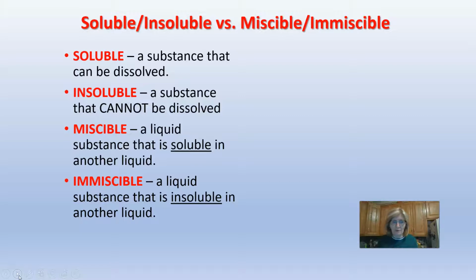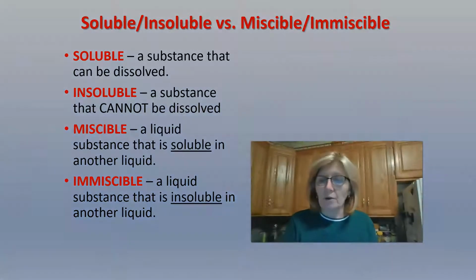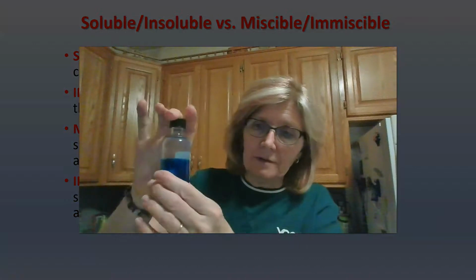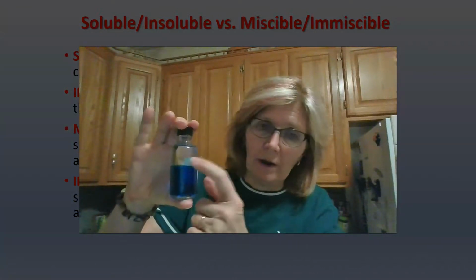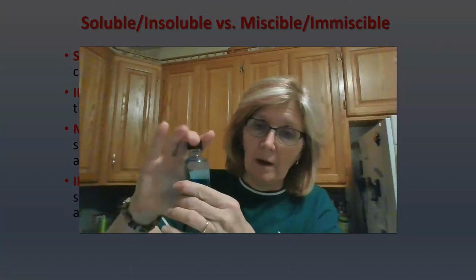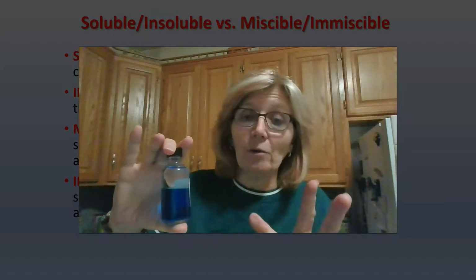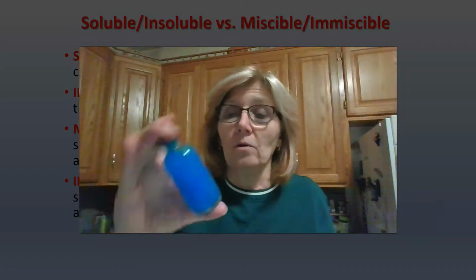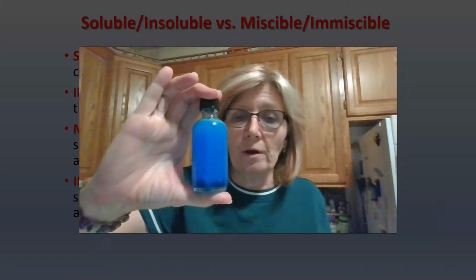Okay, so let me give you an example. I've got something right here, and I'm going to make my screen big for a second so you can see it. So here we go. Okay, you can see right here, it is blue on the bottom and white or clear on the top. I'm not going to tell you what's in this because it'll give it away, and we don't want to do that. So now I'm going to shake this really, really hard. Shaking, shaking, shaking, shaking. Okay, here we go. The whole thing's blue now.